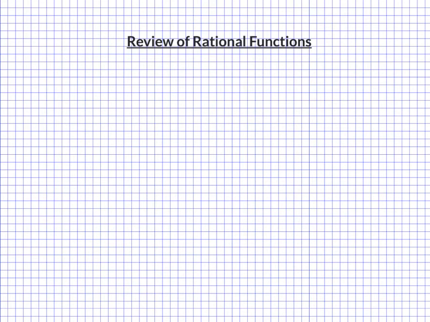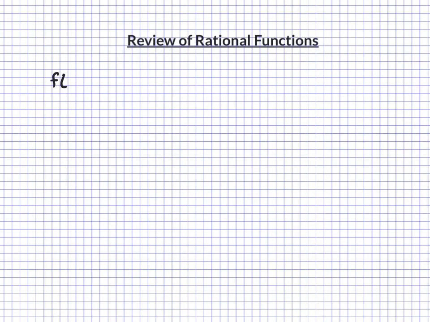So the most basic rational function is the form f of x equals 1 over x. Rational meaning a fraction. So any type of function that has a fraction is called a rational function. And rational functions have undefined values, and that's where the denominator is equal to 0. So to find the undefined value, you literally take the denominator and set it equal to 0. So in this case, the denominator is x, so we set x equal to 0, and x is the value that makes the fraction undefined.